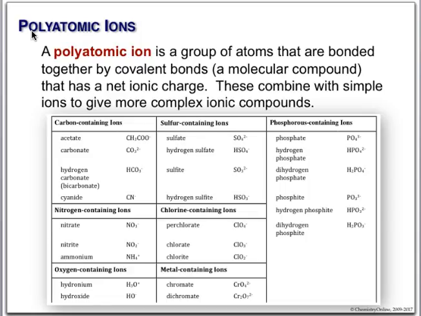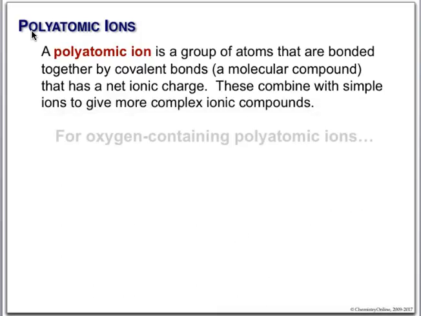All right, so we're going to look at some of these guys. We're going to look at a strategy that exists that makes it a little bit easier to remember some of these things. We're looking here at oxygen-containing polyatomic ions. So, like sulfate, it had an oxygen in it. There's a bit of a pattern that these things follow. And it really does make it much easier to remember them.